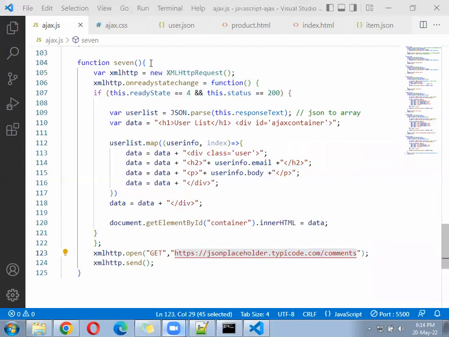Next, this is the copy of function 6 where user info has email and body. So from this URL, data will come, body, email and ID will be there somewhere. Let's see how it is happening. There will be bulk data. It may overlap.